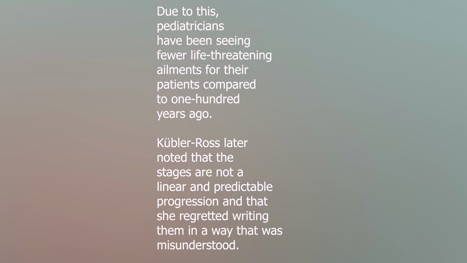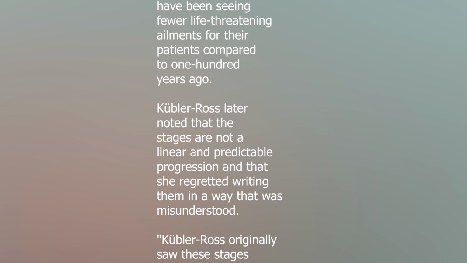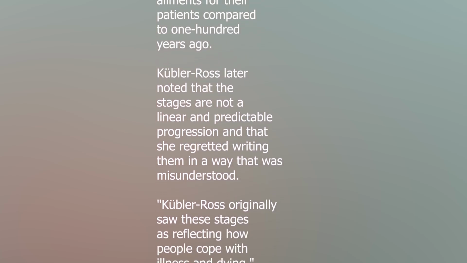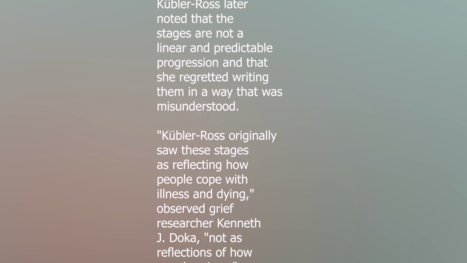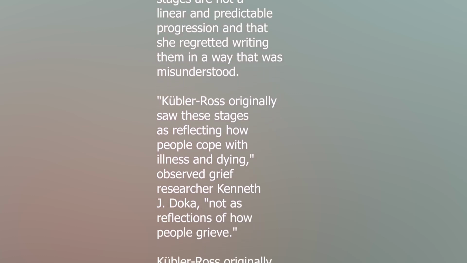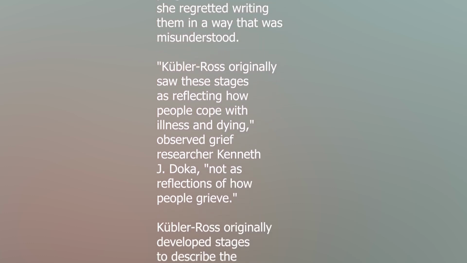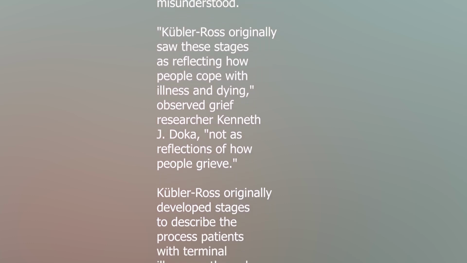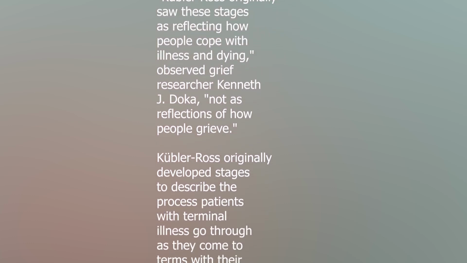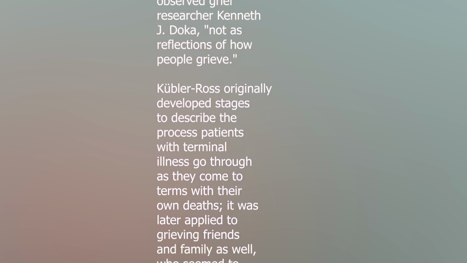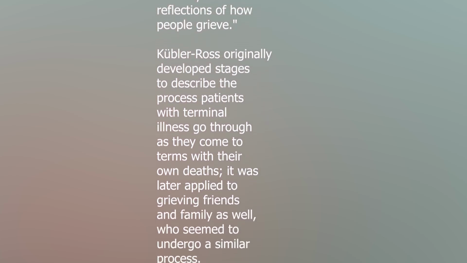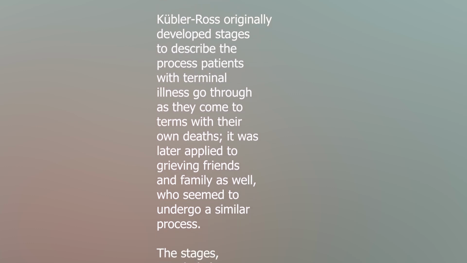Kübler-Ross originally saw these stages as reflecting how people cope with illness and dying, observed grief researcher Kenneth J. Doka, not as reflections of how people grieve. She originally developed the stages to describe the process patients with terminal illness go through as they come to terms with their own deaths. It was later applied to grieving friends and family as well, who seem to undergo a similar process. The stages, popularly known by the acronym DABDA, include denial.